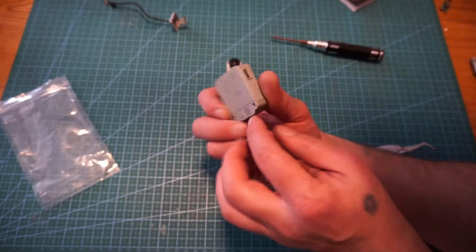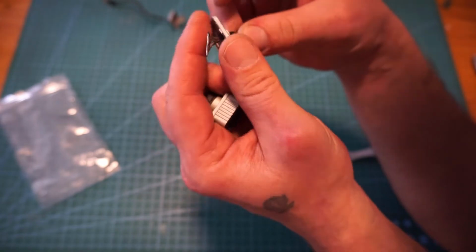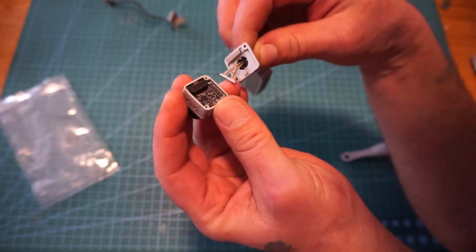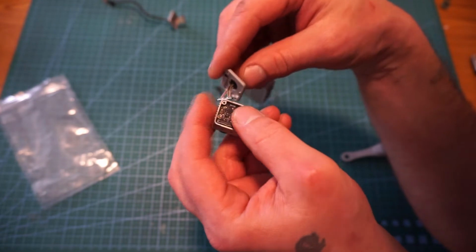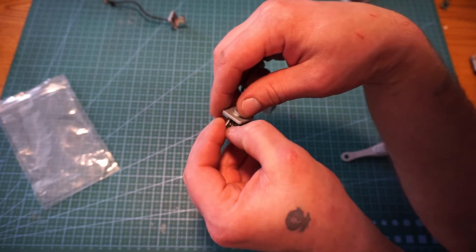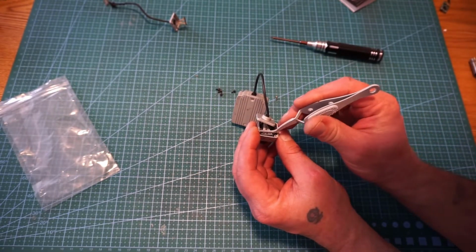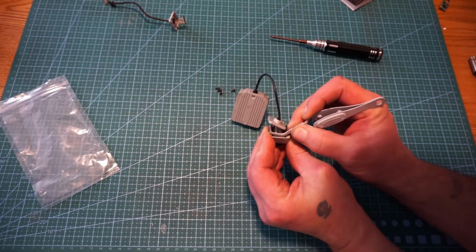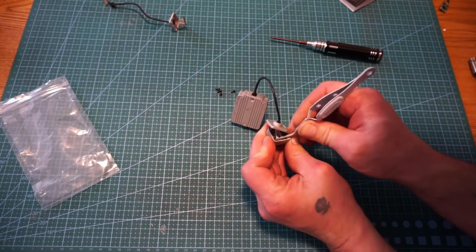So the air unit's back together now. We have that. Now we just have the camera here. And on the one side, if you look, there is the pins. That's the side that you want down. Come in at it from the side. Have the wires go in. And just line it up like so. Get over top of it and give it a nice little push. I don't want to put too much tension on it. Just run it down. Make sure everything is in there. And you feel it pop into place ever so lightly. It's just like a tiny little click, but it will actually secure down inside.